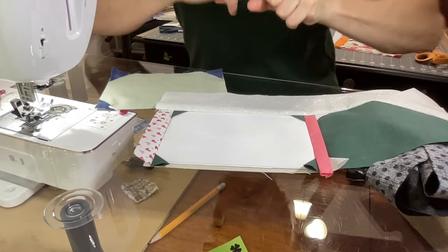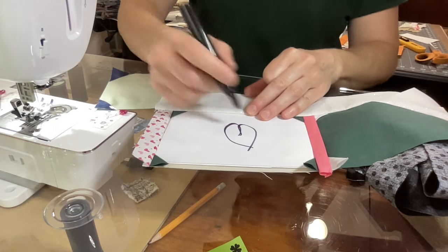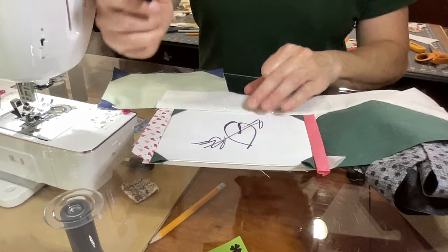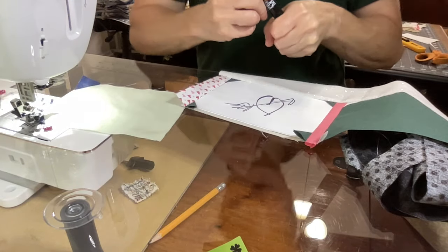So I'm going to do an upside down heart. Oh, that doesn't look very good. Whatever. That looks terrible. That looks like a butt. But I digress.